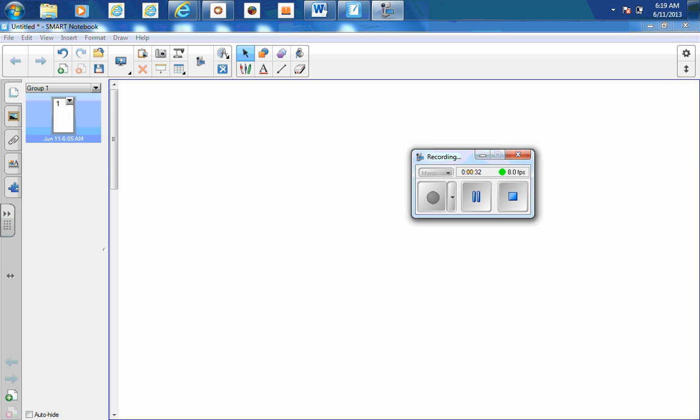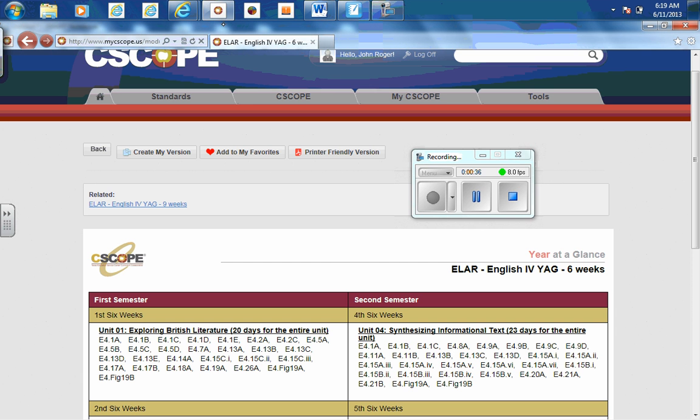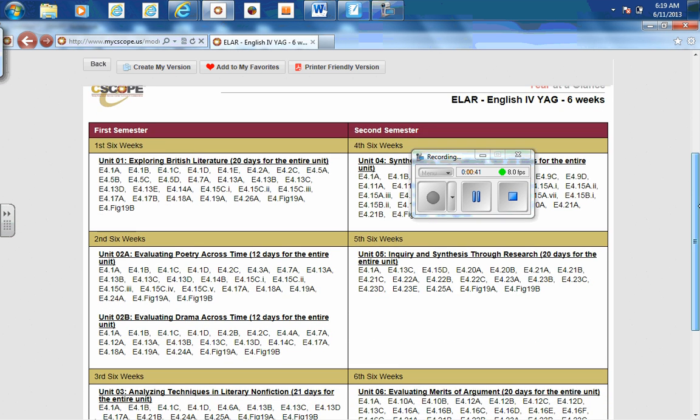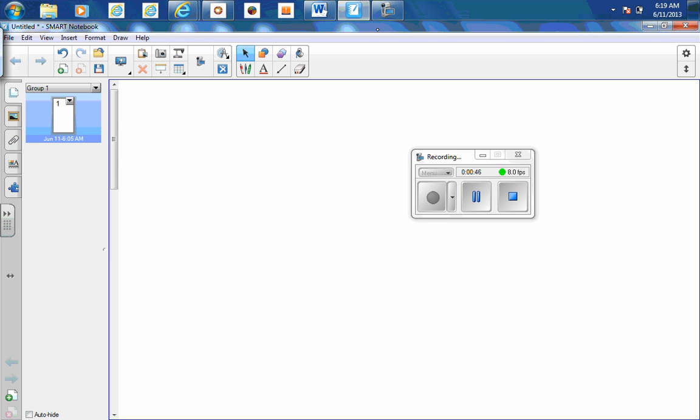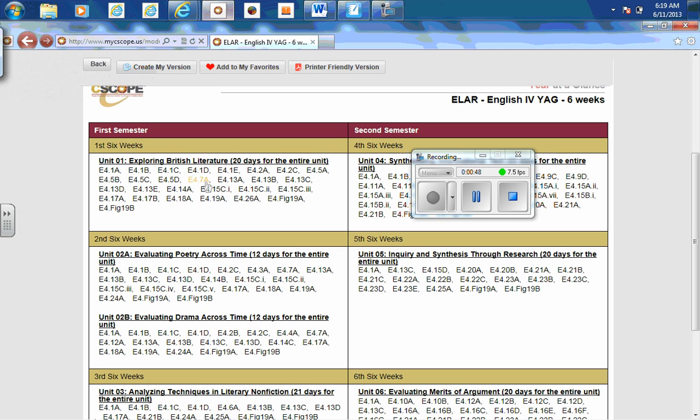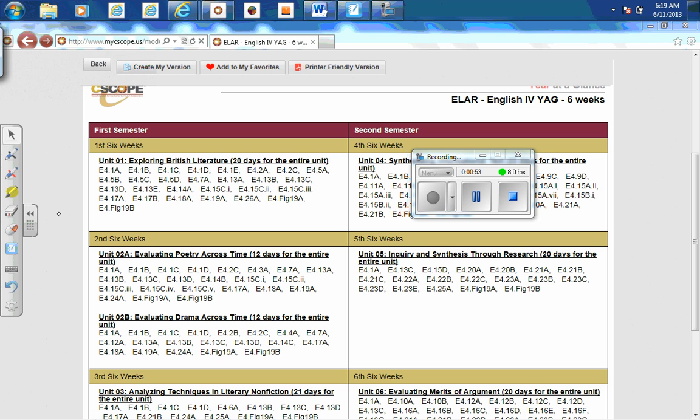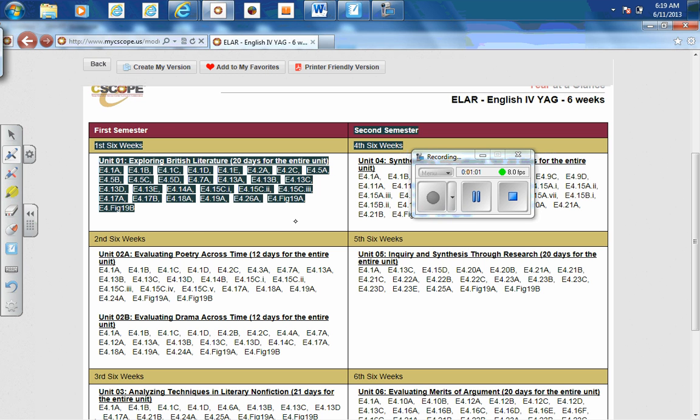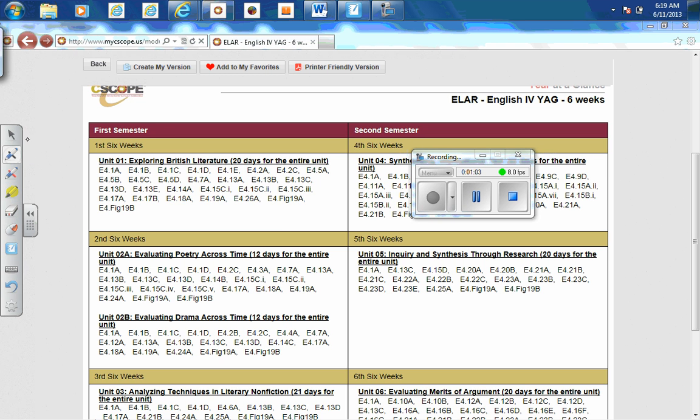So today I got up and said, let's see what our curriculum is. You don't have to worry about all the gobbledygook here, but this basically is our curriculum. And this right here, on the left-hand side, is what we are choosing to do in our curriculum this semester, this six weeks. Now, they just look like numbers to you, I realize. But in actuality, these are very important items that have to be completed. And that's what we're up to doing right now.